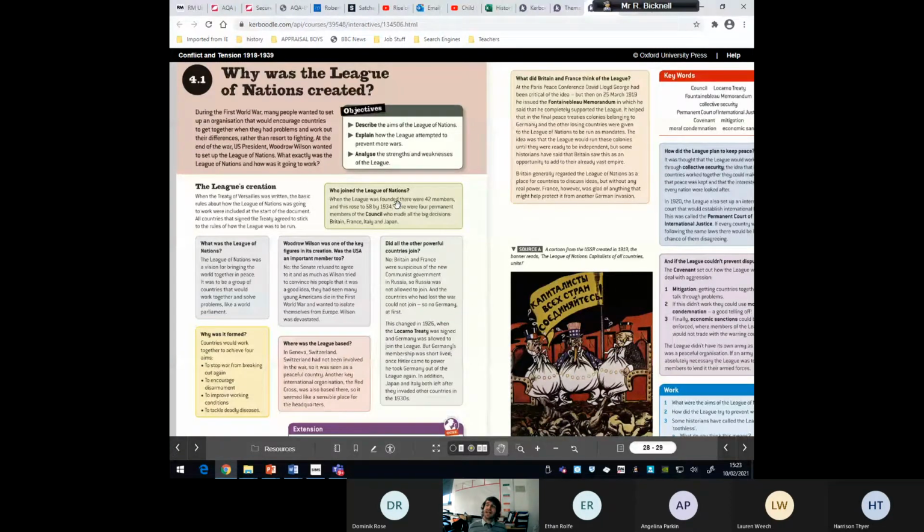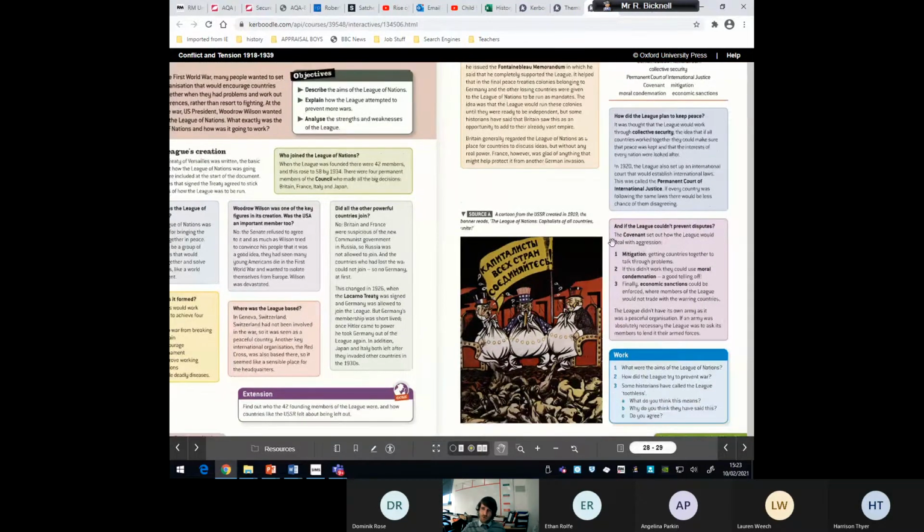So it wasn't just aimed at stopping wars. It was something aimed at making the world a better place. And that's why Woodrow Wilson wanted to include it. Just wanted to draw your attention to the purple box on the right-hand side here. The League had a covenant. It's a key word here. And this outlined how the League was going to deal with aggression. And it was a 3-step process.